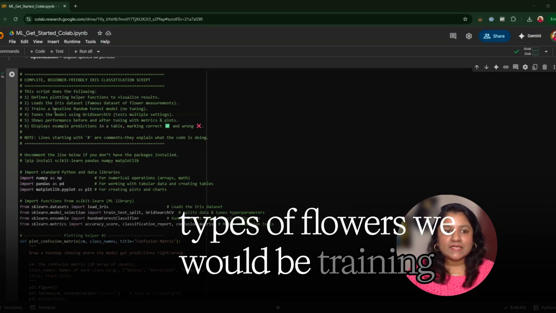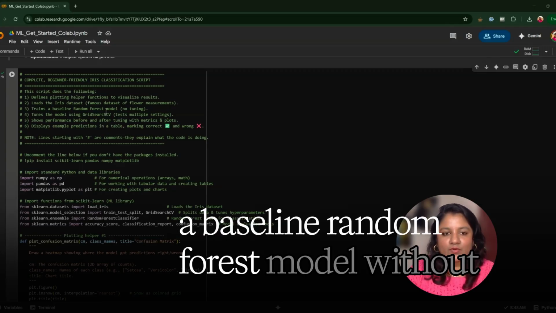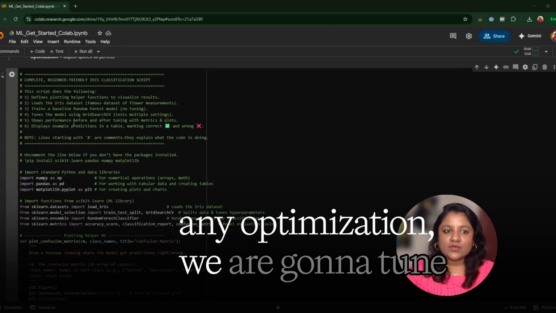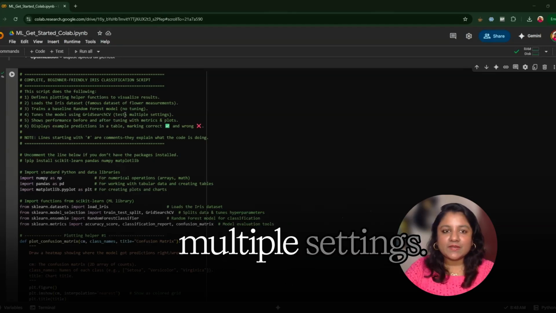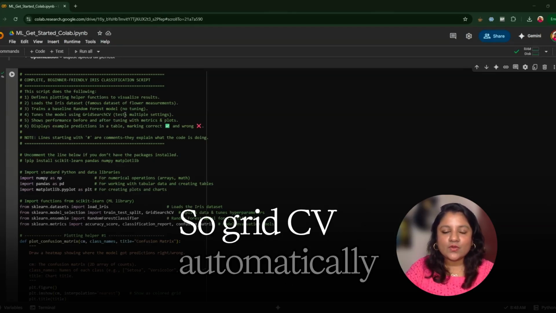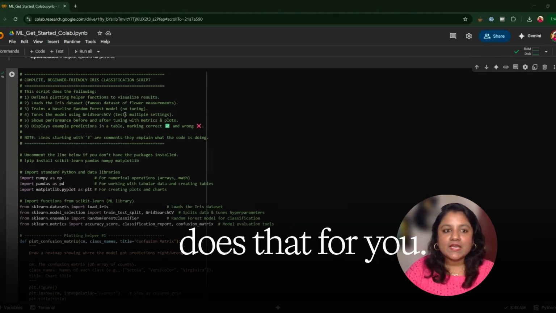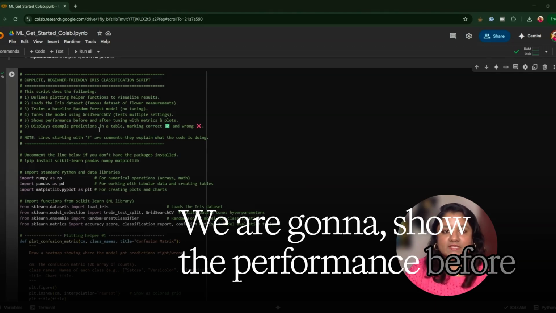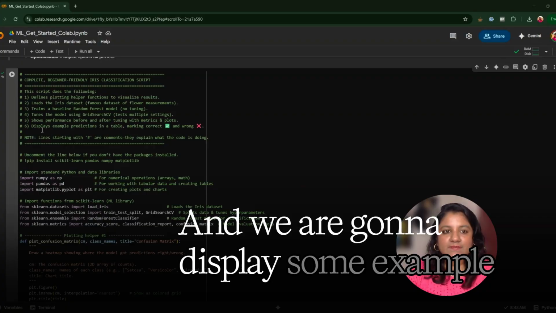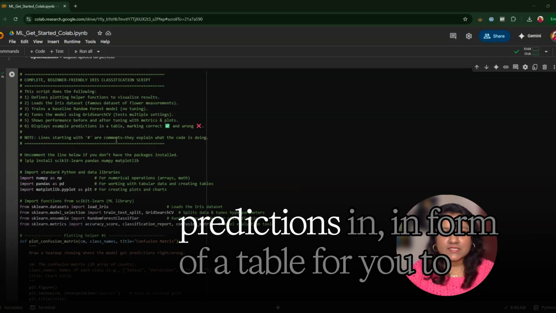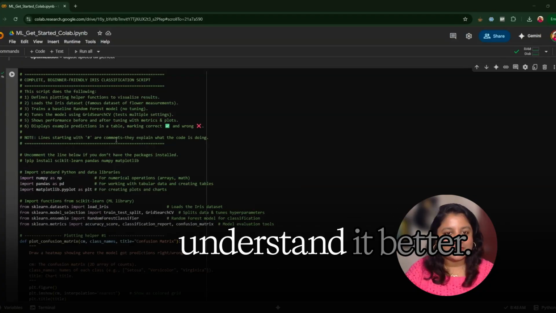We would be training a baseline random forest model without any optimization. We're going to tune the model using RandomizedSearchCV. We use multiple different settings, so it automatically does that for you. We're going to show the performance before and after the tuning. And we're going to display some example predictions in the form of a table for you to understand it better.